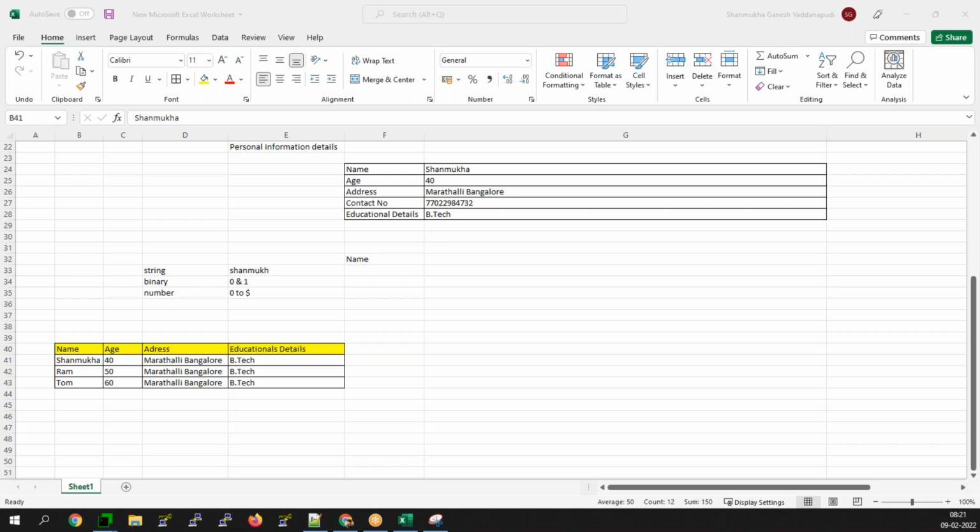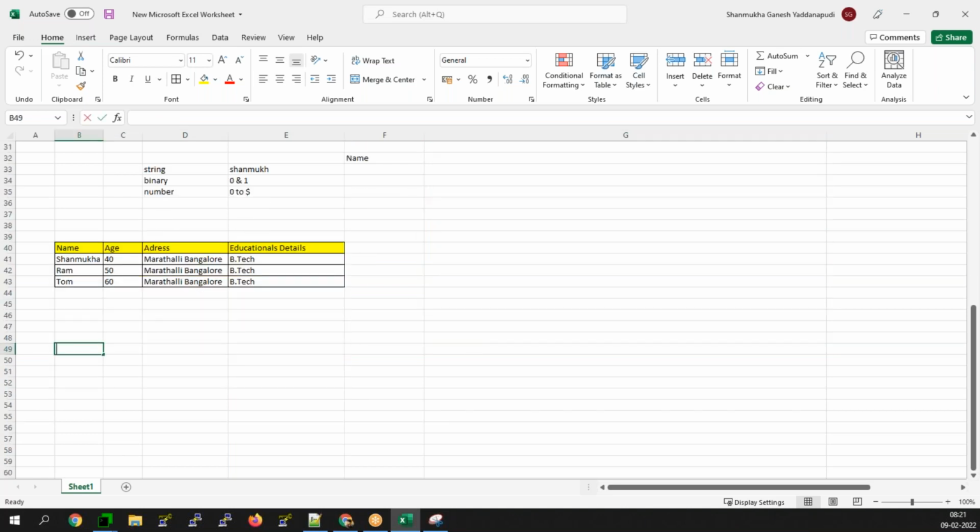And when you compare it with unstructured data, it will store like a key and value base, like a document. For example, if you enter name equal to Ganesh, or age equal to something, and then you need to enter the respective qualification, educational details equal to BTech. All these things come in the form of key and value. This is my key, this is the value. There is no proper structure actually.